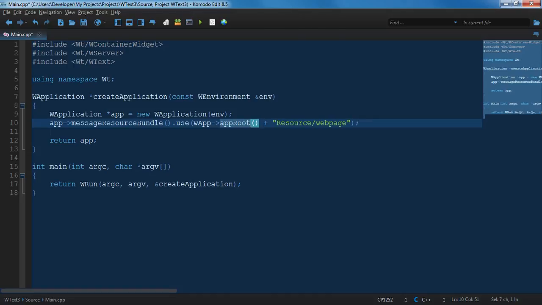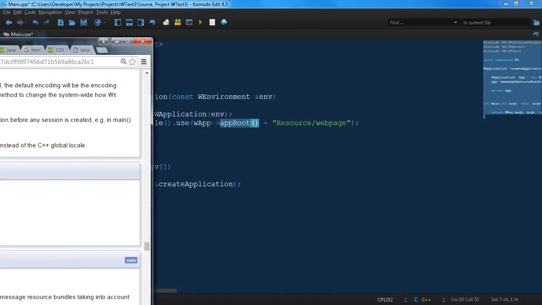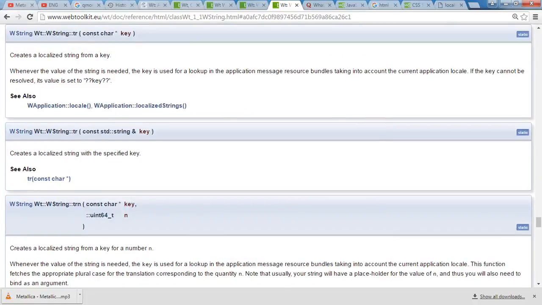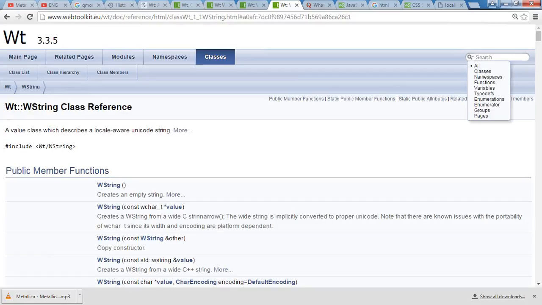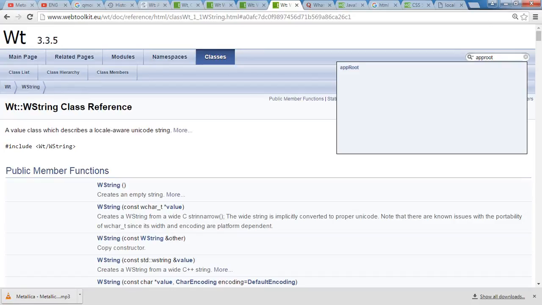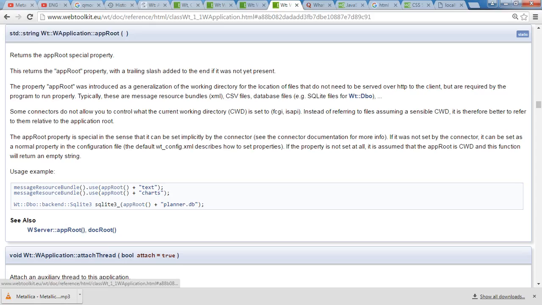And let's go to the documentation on that so you can actually see it. Basically, you know what the application root is. It's basically where the actual application resides. And as you can see, here's app root, and it's part of two classes.